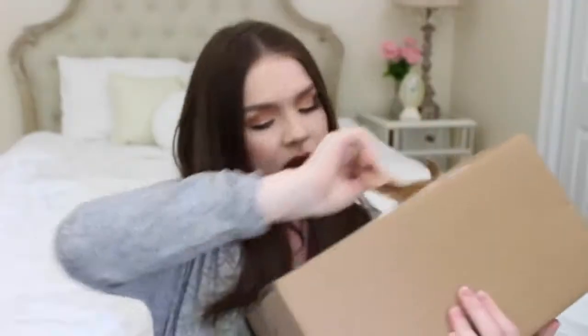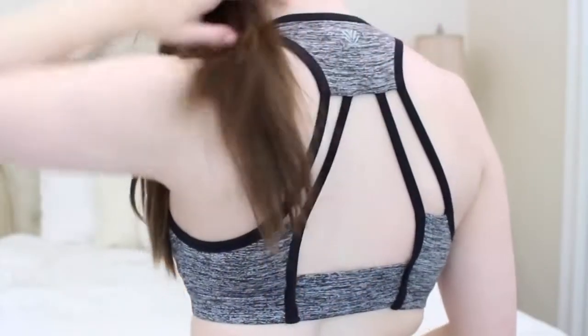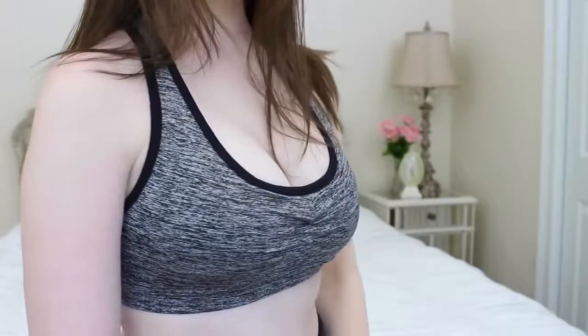I'm going to take off the tape now. I just opened the box and all the goodies are right here. I feel like I actually didn't get too many clothes to try on — I got some extra fun stuff. So I'll start with this: it's a sports bra. I decided to get one just because I don't have one yet. They actually have a lot of sports bras. It's gray and black and it has these stripes in the back. It feels really comfortable, and this was only $13, which is not bad at all.